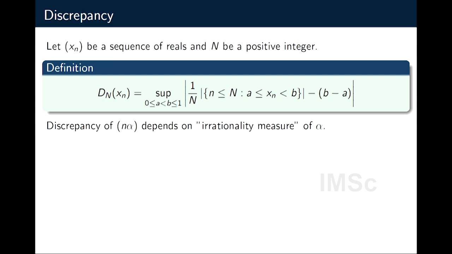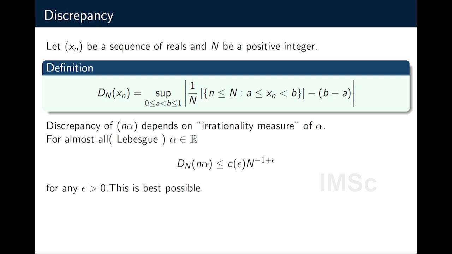So we already know that it's equidistributed, or uniformly distributed, and so we want to calculate the discrepancy of that sequence. Alpha is an irrational number, and you take integral multiples of it and look at the fractional part, and then calculate the discrepancy. This turns out to be n to the minus 1 plus epsilon for any given epsilon, with a constant depending on epsilon involved. And this happens for almost all alpha, almost all in the sense of Lebesgue measure.